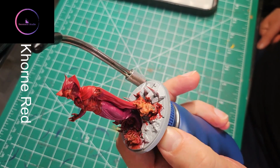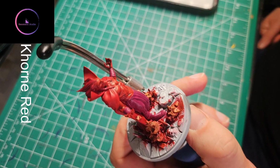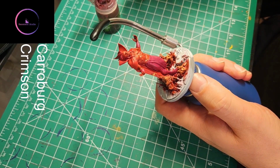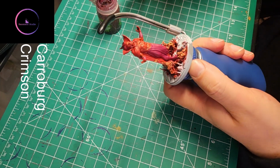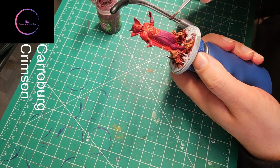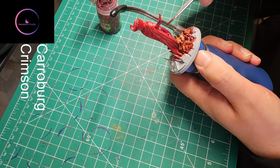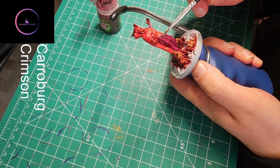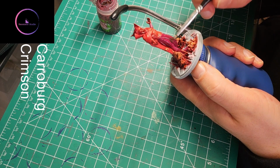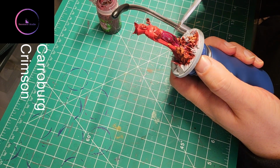I already put him on the table, but we're gonna do a little bit more work on him because I kinda dig this miniature now. So we're gonna take red shade again, and we're gonna start reapplying it to the pink areas to make them darker. Just be careful not to go over the skin. And we're gonna reapply it over the cloak and the hair. Be careful not to go over the face. And once we have that applied, we'll take a look at how it looks.